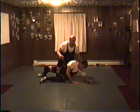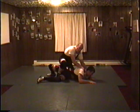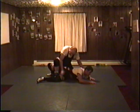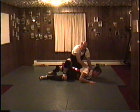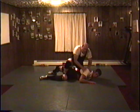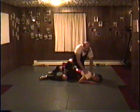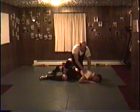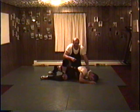But since I know that, if he ever started to do that, I'm ready to grab him with one or both of my hands. And if he slid forward a little bit, I would slide my foot right up in the crotch again and regain my tighter position. Then I would do one of my other moves that would not be the crazy cradle, one that would press him into the mat and then cradle him from there or do some other stuff. I wouldn't give him a chance to go forward again because he already showed me that he knows that.